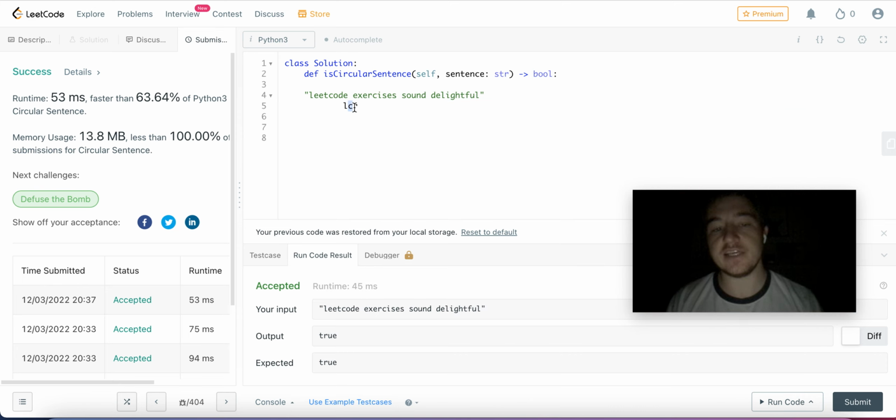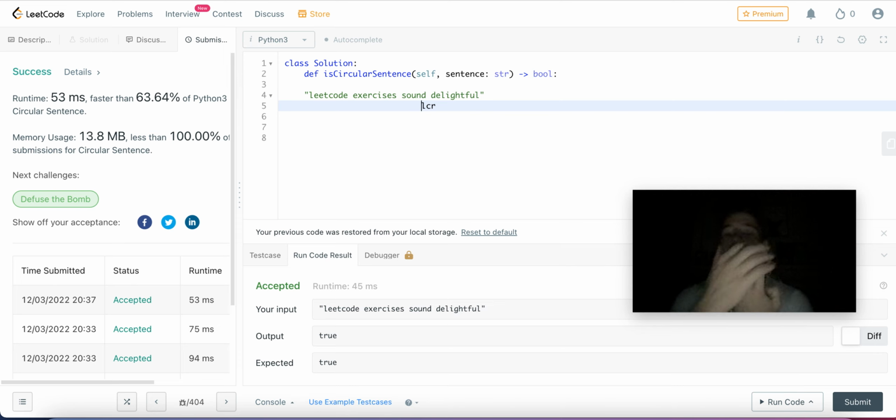If C equals space, that would mean L and R would have to also be equal, because we're looking at the last letter and the first letter of a word. So we do that. We don't need to look here, here, or here. Here, again, C equals space, so we need to compare the last letter to the first letter. So we have this sliding window of size 3, which is three pointers: L, C, and R.